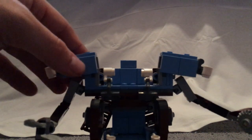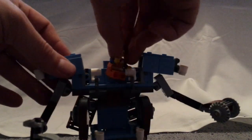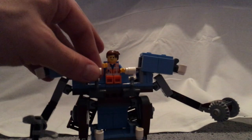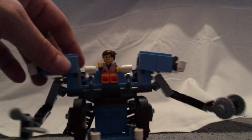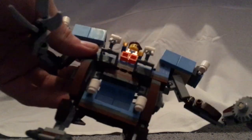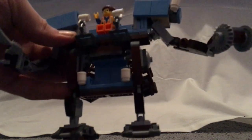You do get a few jumper plates on the upper area, including a couple in the middle — enough to sit your Emmett minifig on. You also have coffee mugs on the sides for him to hold on to control the mech. There are also some dish pieces on the sides, and good shaping for the legs and arms with those curved slopes.